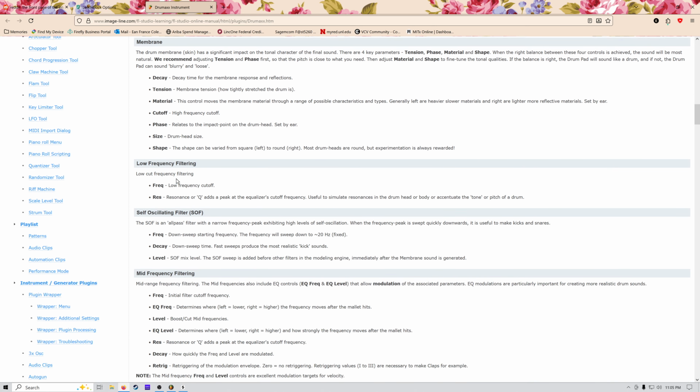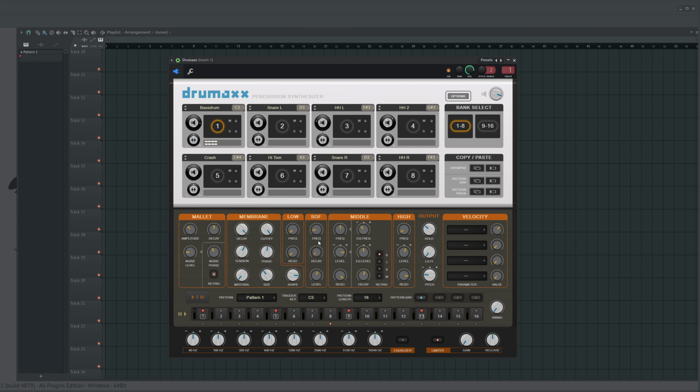Mallet membrane. Self-oscillating filter. Okay. It's an all-pass filter with a narrow frequency peak exhibiting high levels of self-oscillation. When the frequency peak is swept quickly downwards, it is useful to make kicks and snares. That makes sense.